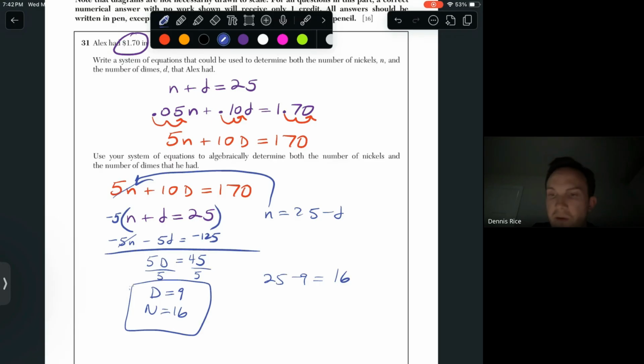Good coin system here for number 31. You got -2. Take a look and see, did you do elimination? If I had to assume, you probably made a mistake with your constant on the right, either forgetting to multiply it or leaving it the same. You could have -2 as a value, maybe if you owe someone 2 nickels. If you owe someone money, technically you have a negative value.